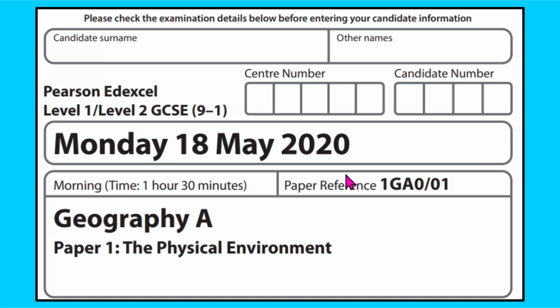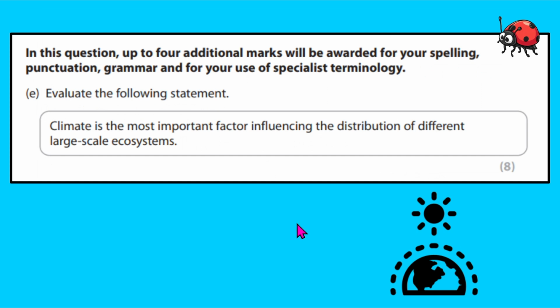Okay, so we're going to look at a question from the Edexcel Geography A, paper 1 from May 2020. If you're doing Edexcel B or AQA, it should still be dead useful as there's loads of exam technique in it. Here's our exam question. So if you've watched previous videos, you need to bug the question. Box the command word, underline the keywords, and glance at the marks. I'd pause the video and I'd do that now.